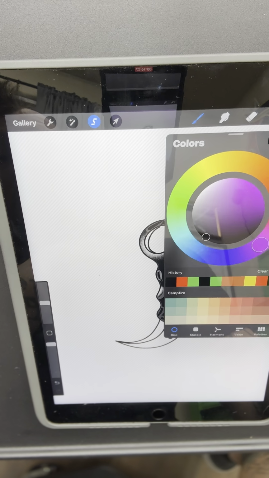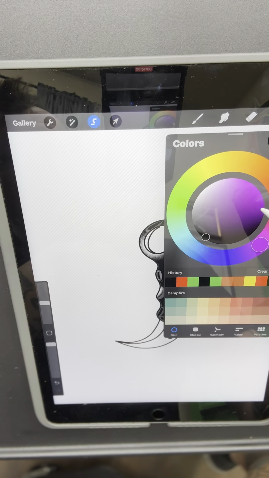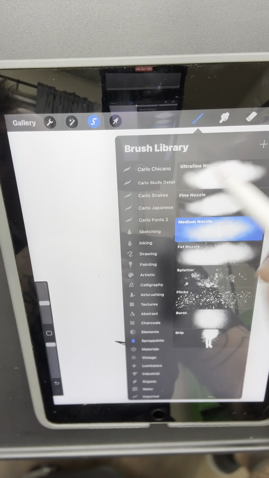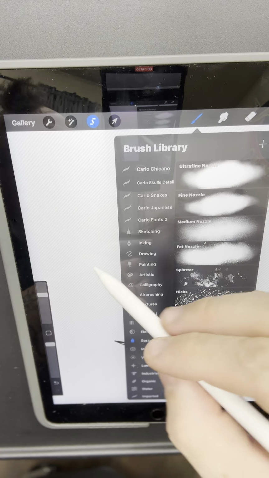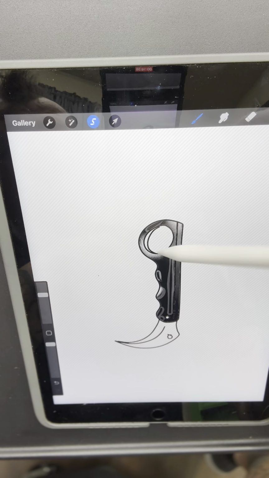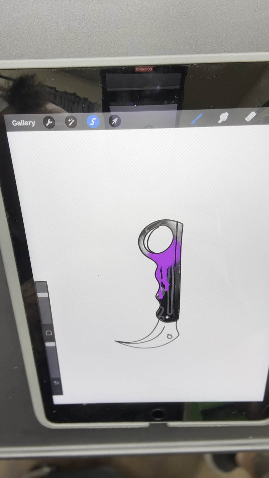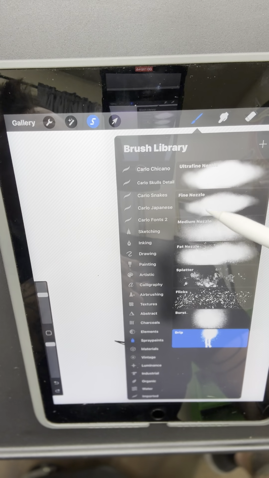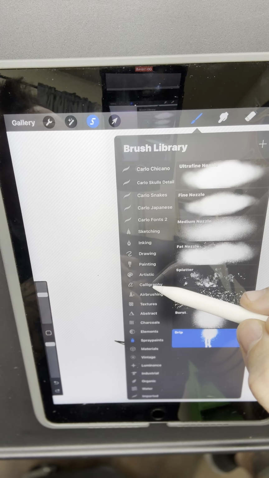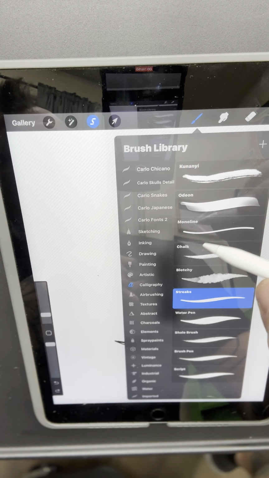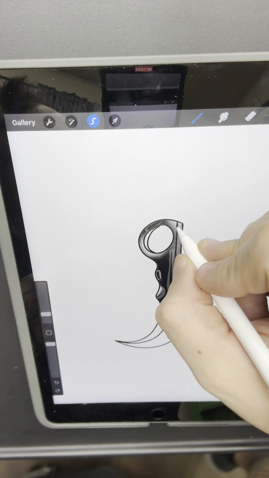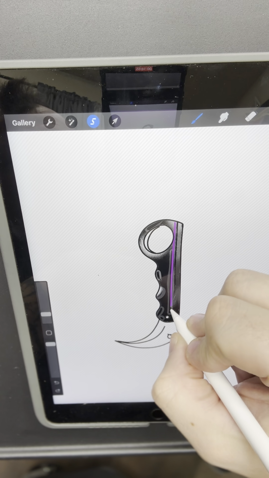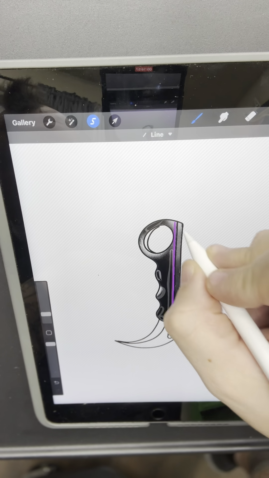So if you want to put some, like say some purple stripes in it, just to add a little bit of flair, you can take the spray paint nozzle, select this, and put it in there. If you don't like that, double tap, hit your other brush, find the brush that you would like. You could do calligraphy, any of these pens, and you can put like a purple highlight in it.